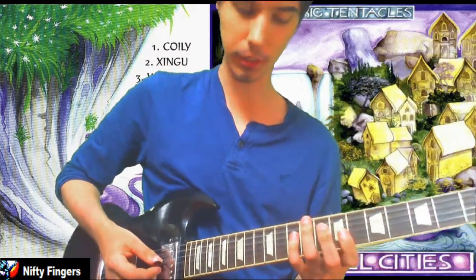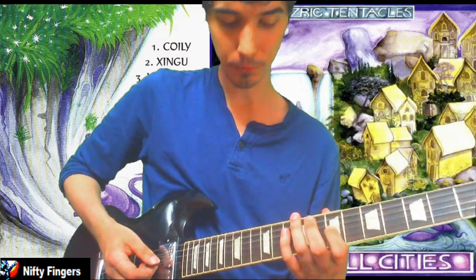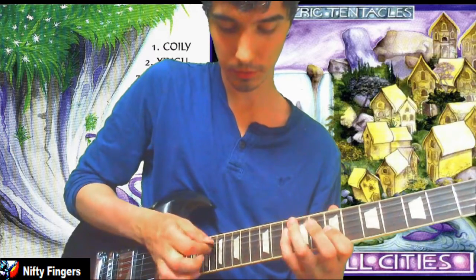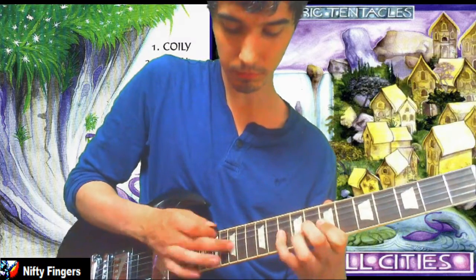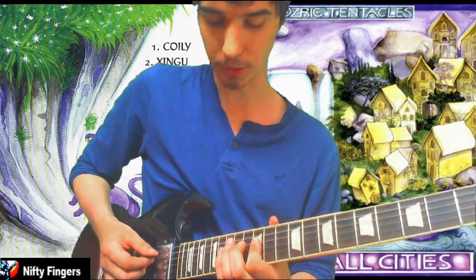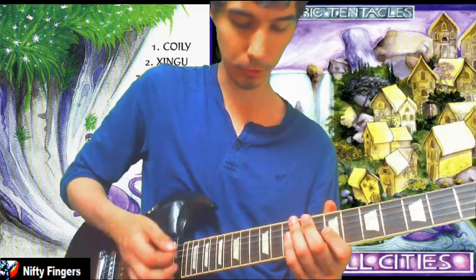Now this next part is one of the fast parts that probably takes a bit more repetition to get the feel for it. So it sounds like this basically. Ed, I think the way he plays it is going to be... Whichever way you find easiest, I guess you can practice. I'll just do it this way, because that's the way I do it.